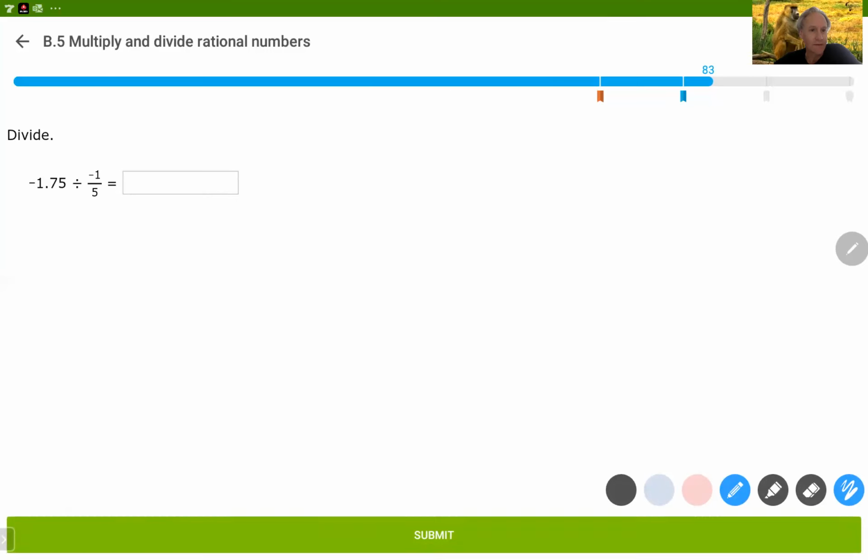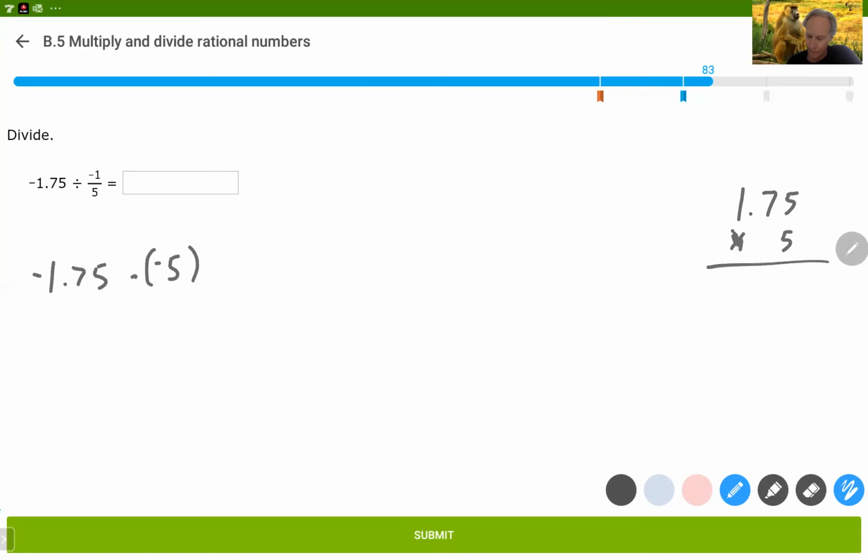We've got some negatives here. Now we've got a mix. We have a division with a fraction. We can multiply by the reciprocal. And I think you're going to find that that's going to be the easiest for a lot of people. So I could write this as negative 1.75 and multiply by the reciprocal. And I'm multiplying by negative 5 over 1, which is just negative 1.75 times 5. And you could do the 1.75 times 5.